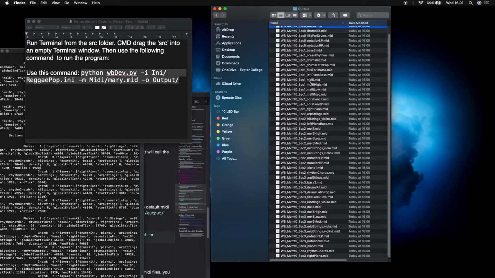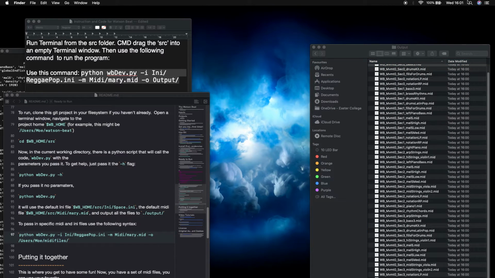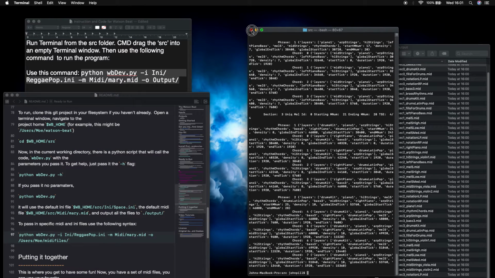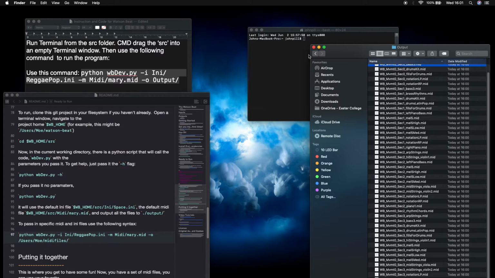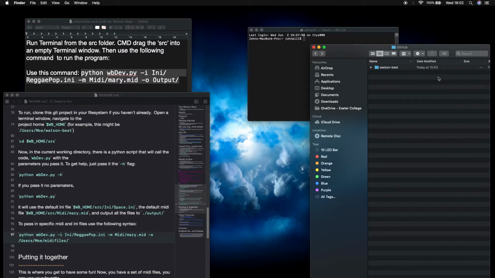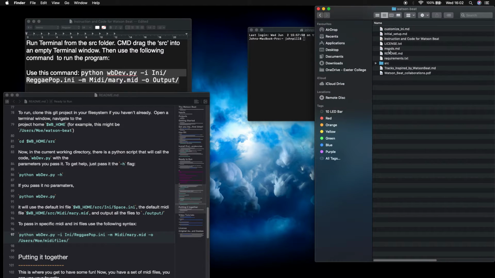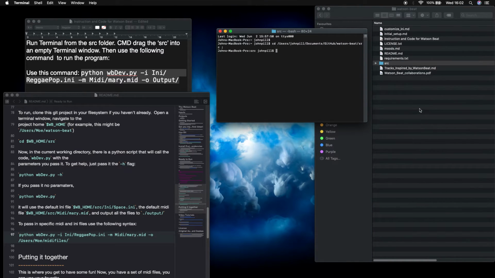That's how to get the basic program to work, if we run through it really quickly. I'm going to open Terminal. Actually, let's close out so we get a brand new one. So open Terminal, go to the Watson Beat folder. Make sure you've set up all the prerequisites and gone through installing Python and the other things it needs, Homebrew. Then command-drag SRC in. There you go, and then it's saying it's accessing the SRC folder.